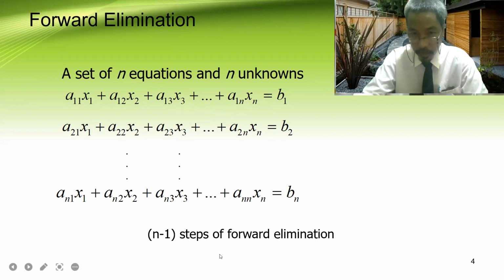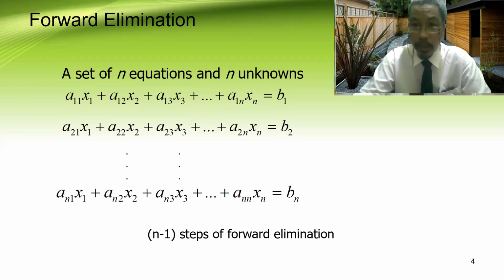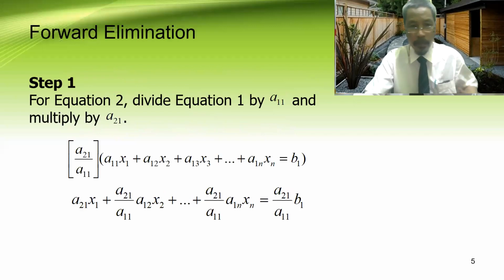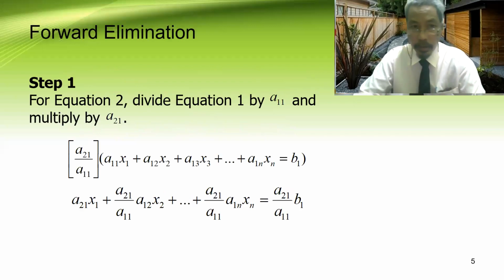So let us have n minus 1 steps of forward evaluation if we have n. Why? Because we retain the first equation, just like we observed in the previous. So in the previous example, we have what? Equation 3 unknowns, and we have what? How many steps? 2 steps. 3 minus 1 is 2 steps. So that's why we did not do anything about the first equation. This is the necessary procedure.